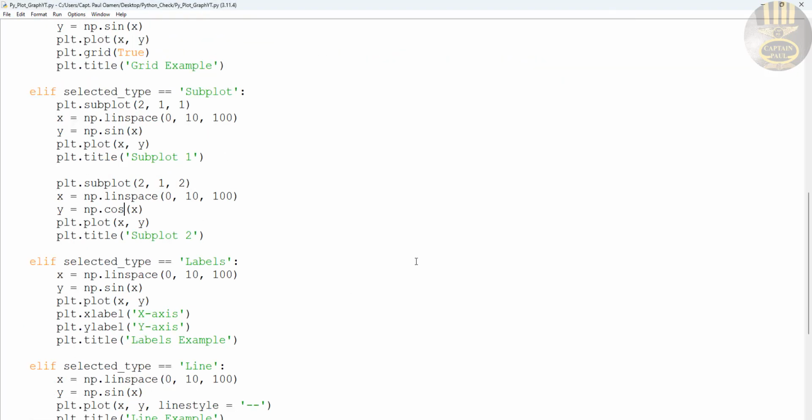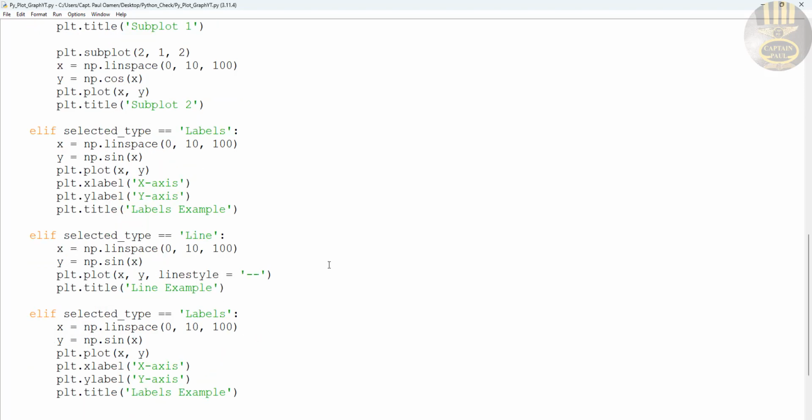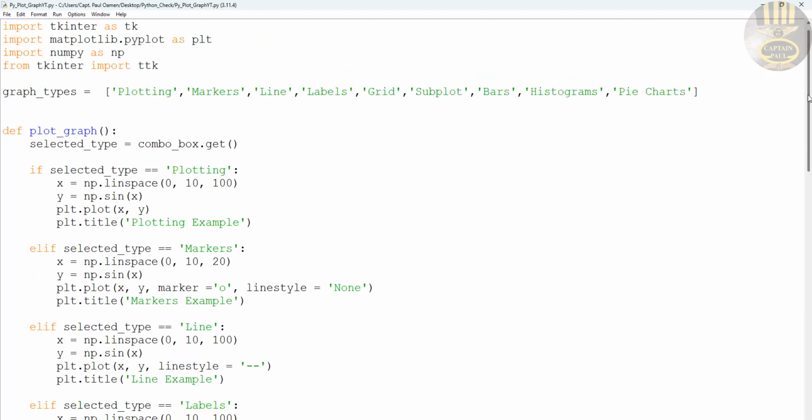So the next one, the popular one that everybody knows, the scattered one. So come right down here. Subplots is done. Just change this to scattered. I don't seem to have scattered. That's strange. Okay, I'm gonna have to add the scattered here beside the subplot.